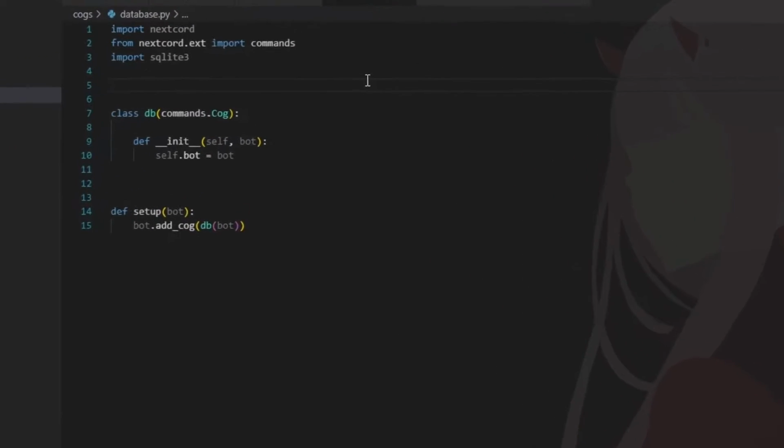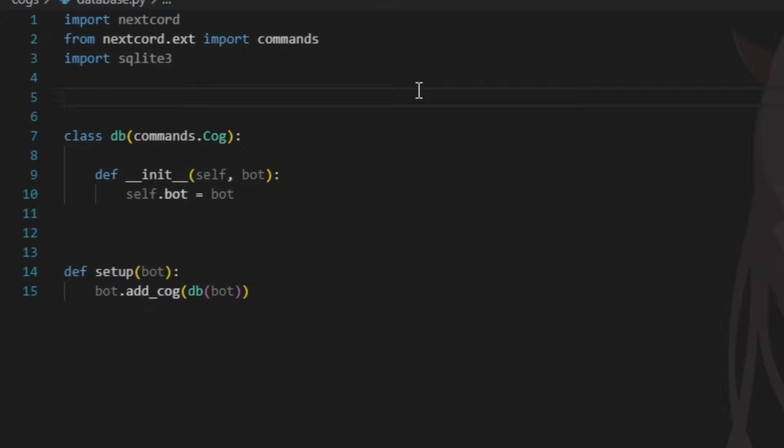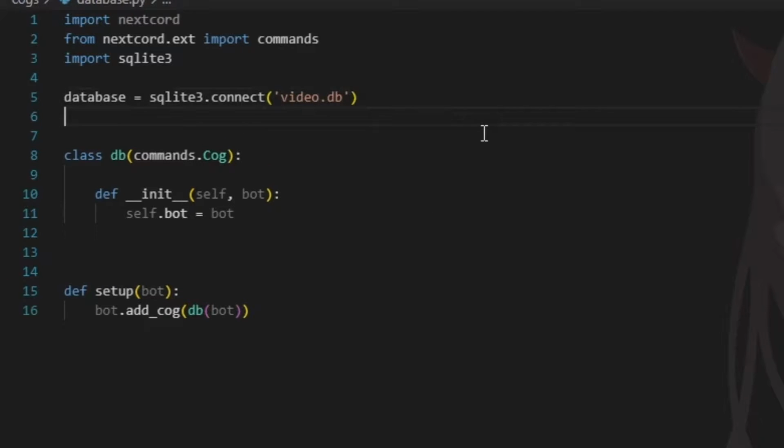Right, so the first thing we need to do is actually create a database. To create a database, we first create a variable called database, and we're going to put SQLite.connect database.db, but I'm going to rename this to video for today, since we already have a database called database.db. And next what we need to do is assign a cursor. A cursor will perform commands for your database like appending data, writing data, all that jazz.